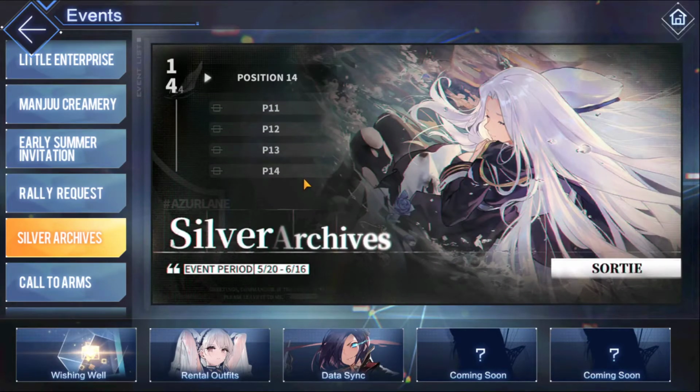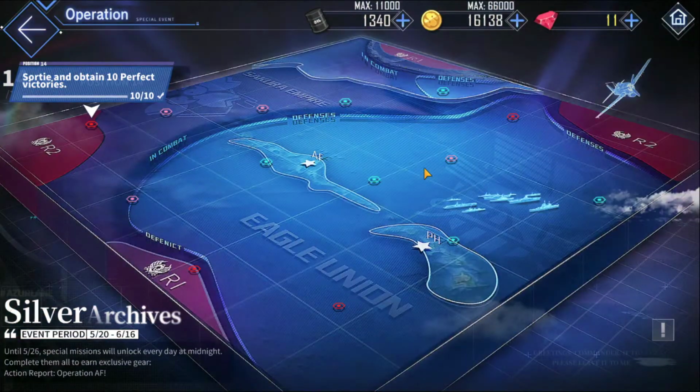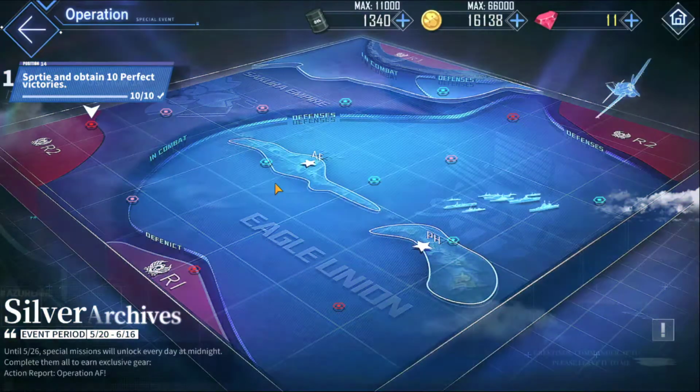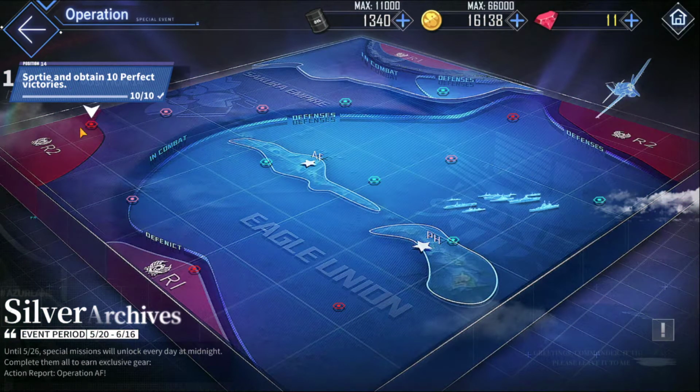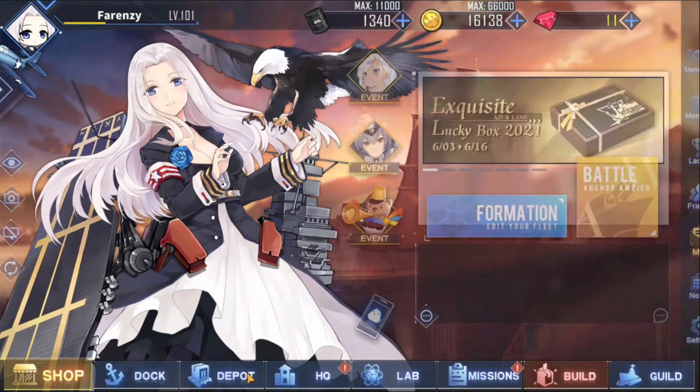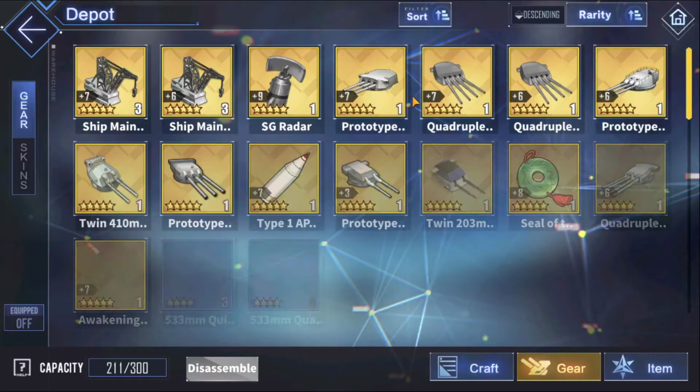Silver Archives, this one right here is going to continue on, but you should already be past this. Okay, I passed it a long time ago. There's nothing else that you can do. It ends right here. Basically as you play the game normally, you'll clear the events and you'll clear the stages. There's nothing you actually do inside this map. This is just a place where you go to claim the rewards. Okay, that's all it is. And you get that event. I think I got it in my depot right here. Show it to you.